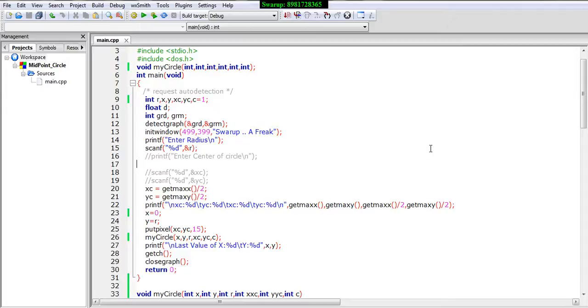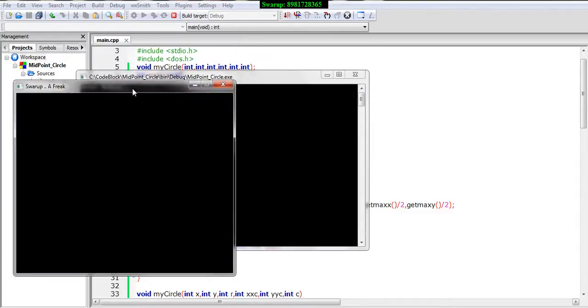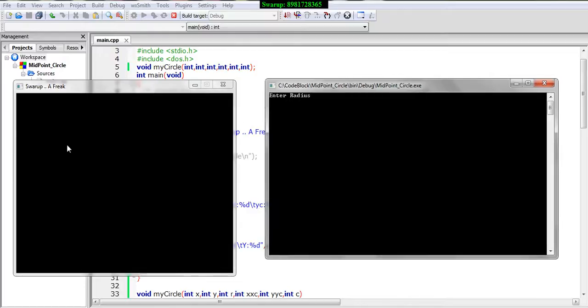This time I don't want to generate just a single circle; rather, the nesting of circles has to take place and each circle should have a different color. So let me run the program, and just like last time there are two output screens. This is the interface where the output will appear, and this is the place where I give my value. Last time I also entered 100, so we start with that only.